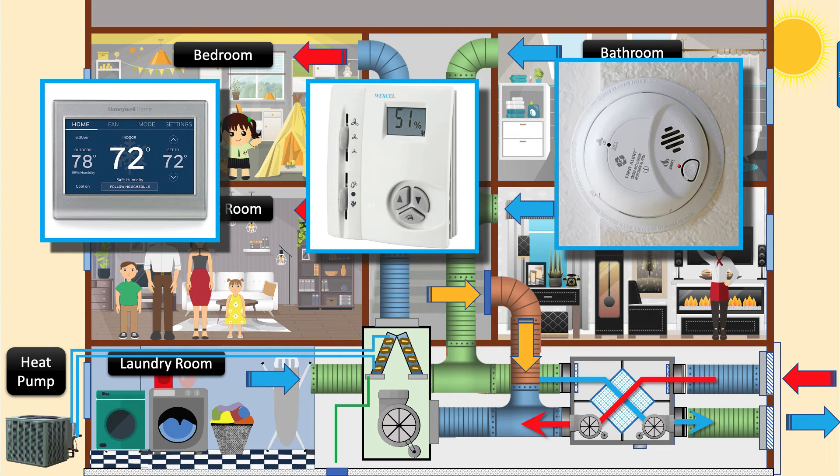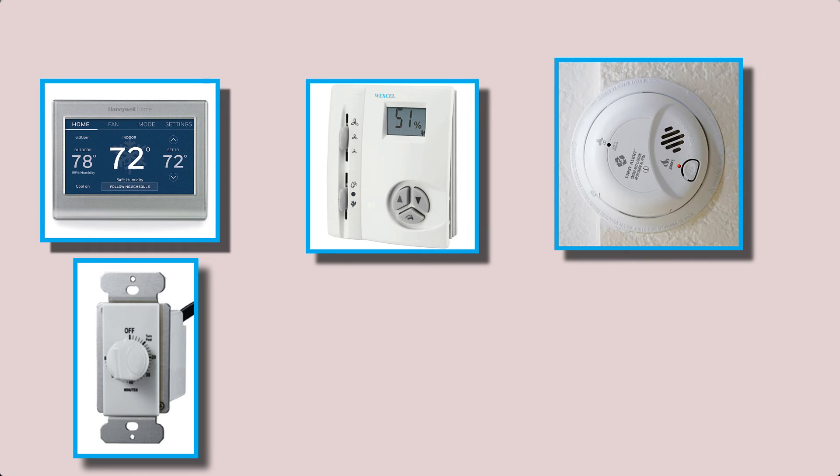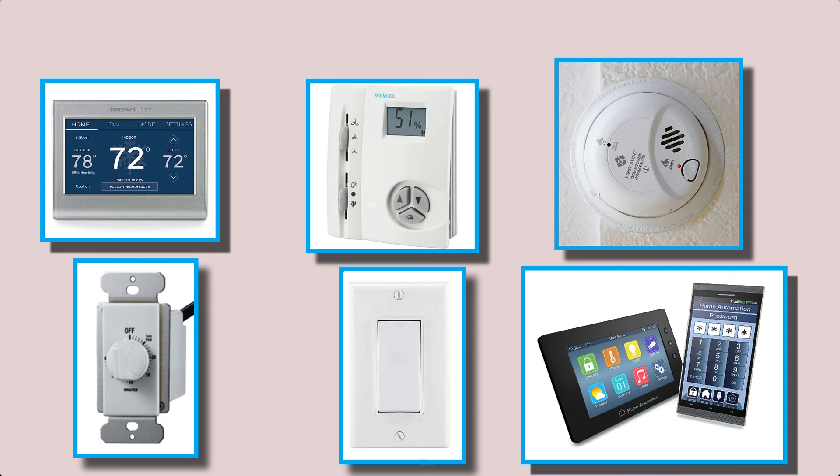Remember, this is a heat recovery unit — it does not remove latent heat or moisture. A remote timer can be used to allow occupants to turn the heat recovery ventilator on for the duration they plan to occupy the space. There are also programmable fan timers that can be set to allow the system to come on and off throughout the day based on a schedule. A simple switch can be used to allow occupants to turn the unit on and off or to allow for high-speed fan operation. The heat recovery ventilator could also be connected to a building management system in a commercial application.